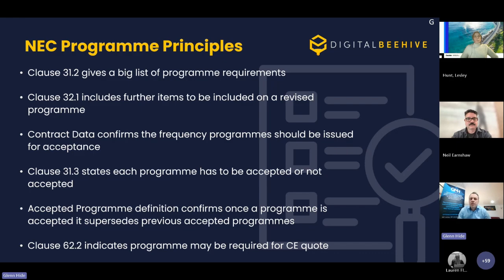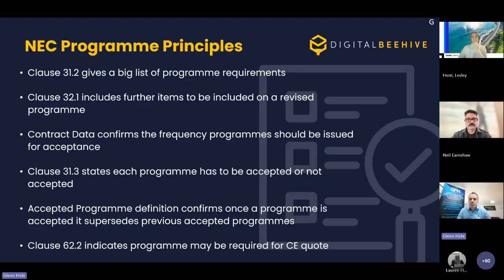So occasionally it can be something maybe shorter, but typically fortnightly or monthly will be the requirement to regularly submit that revised program. So it's not just once, this will be throughout the life of the project, they should be submitted. All of these programs then are issued to the project manager and they have to be formally accepted or not accepted. And then clause 31.3 gives the reasons why a program can be not accepted.